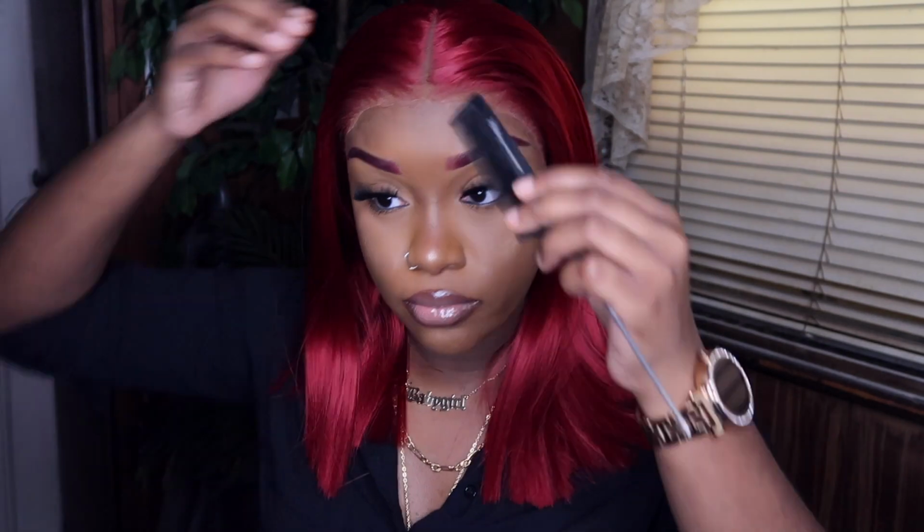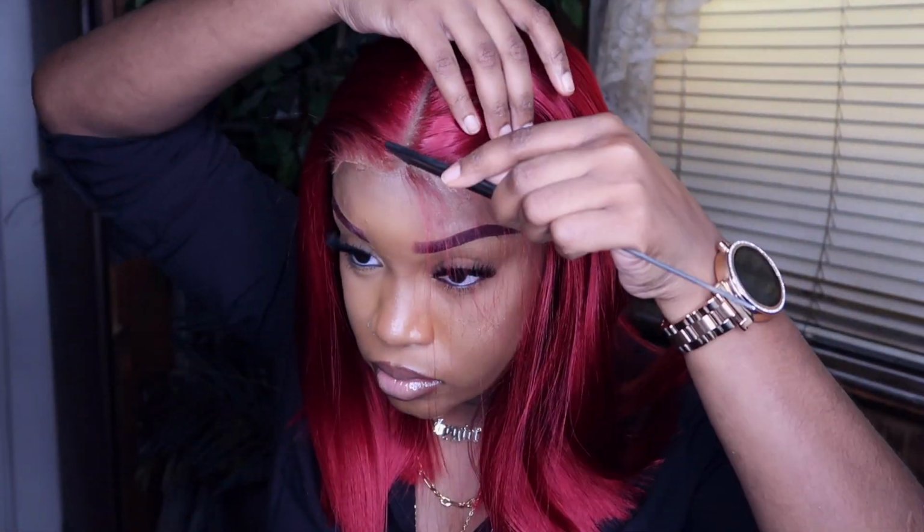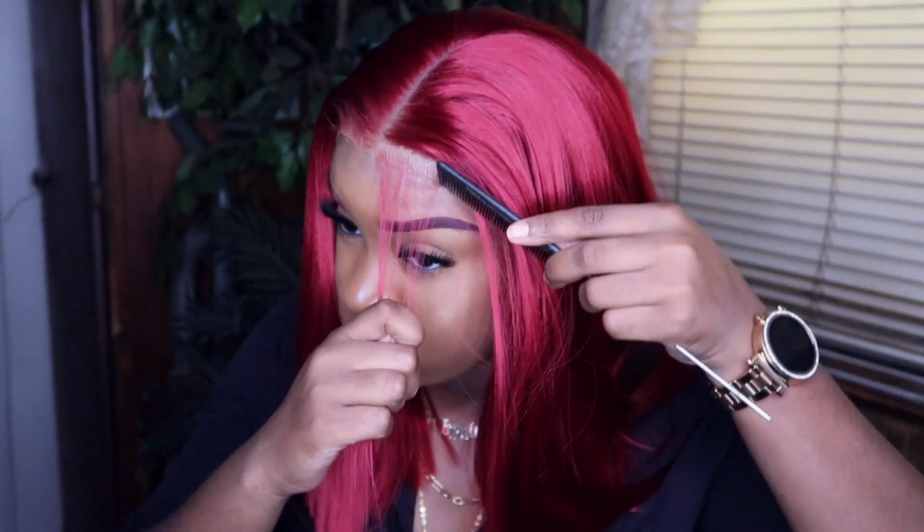So like I said before, if you didn't know, this unit is synthetic. I just feel like I need to say it because some people just don't get it. Is this human? This is not, it's synthetic, okay? It's synthetic. I know it don't look like it, sis.